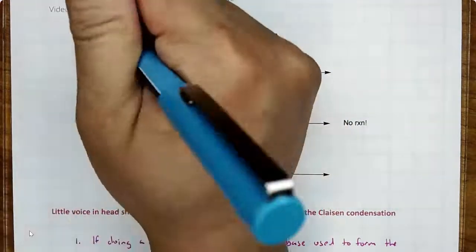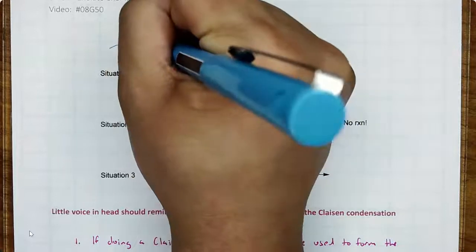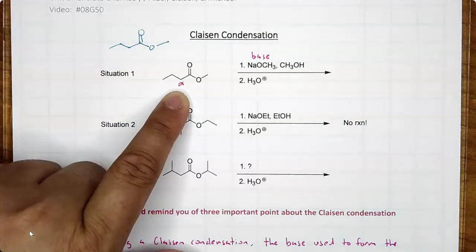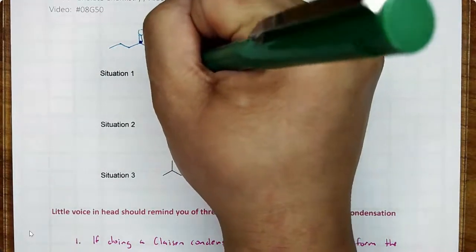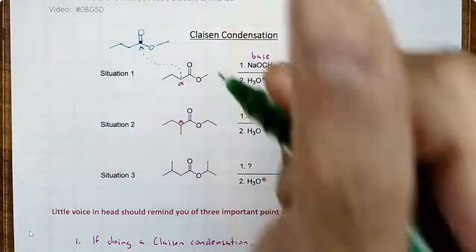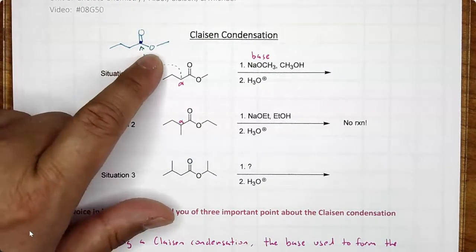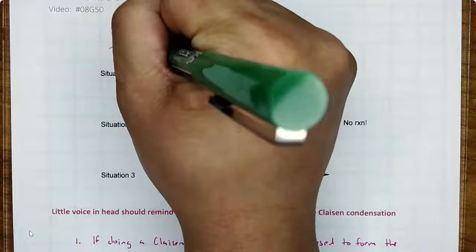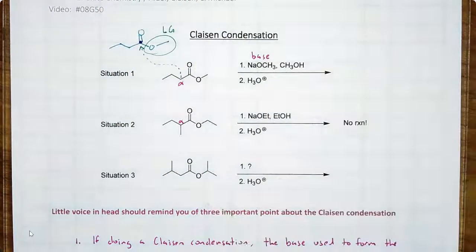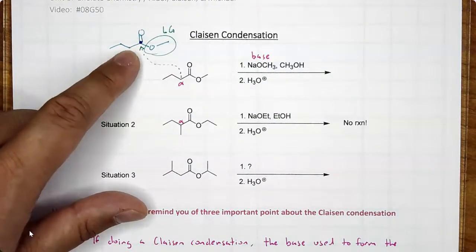So let me draw it up here actually. Just like I did with the aldol condensation, I labeled the alpha, that becomes the enolate, and then I'm going to put a dot on the carbon that it's going to attack. So you're making the connection between the alpha and the dot. Now because we have an ester, that's the leaving group. So I'm going to remember that in my final product on the dot, we don't have this group. That's the huge difference between attacking an ester versus attacking an aldehyde or ketone.